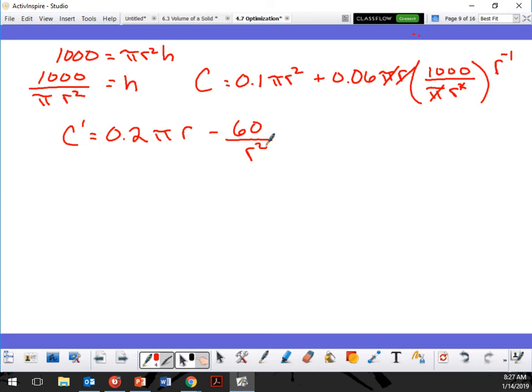Okay? Did I lose anyone? Wait, why is it r squared? Because I thought you got rid of the r. Okay, so I'm subtracting 1, right? Negative 1 minus 1 gives me negative 2, right? And so it's going to be r to the negative 2. And then if I bring it back down across the divisor right here, it's going to be 1 over r to the positive 2.